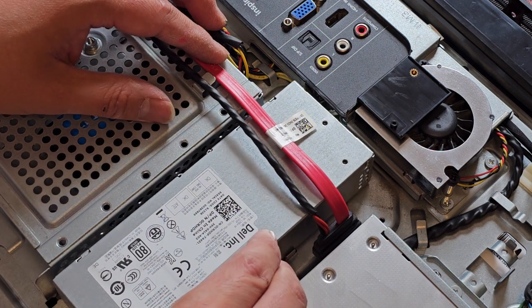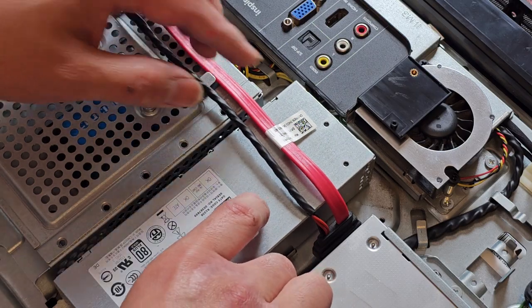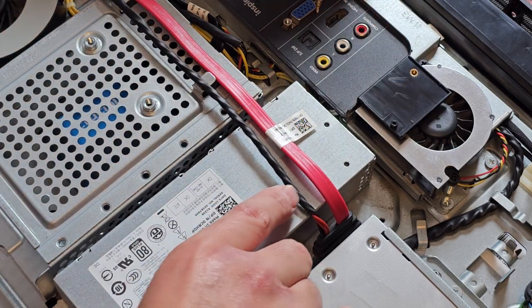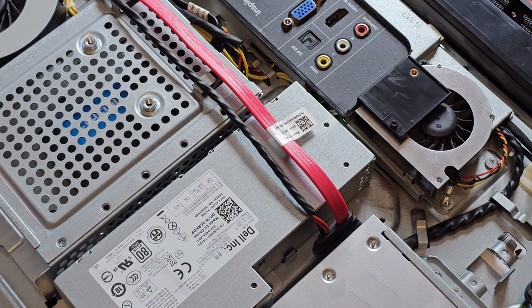And then now this lifts out. The only thing with that is you'll have to undo all the wiring under here and stuff, which, yeah, that's a lot of stuff to take out. So I'm not going to do that for now.